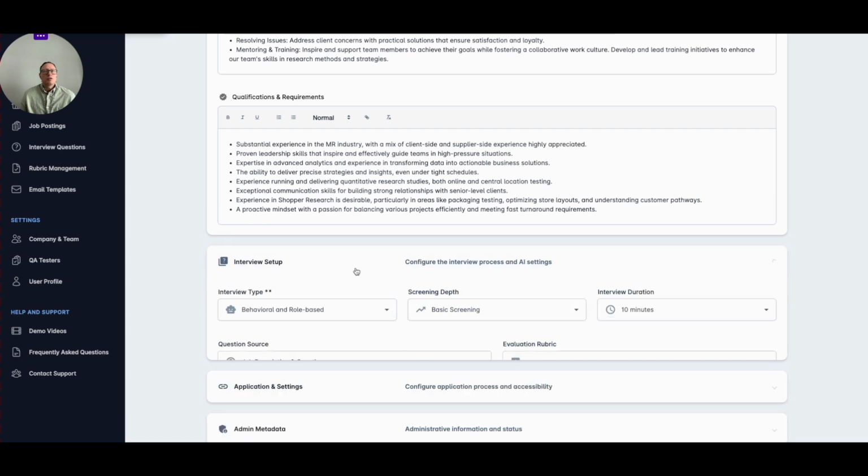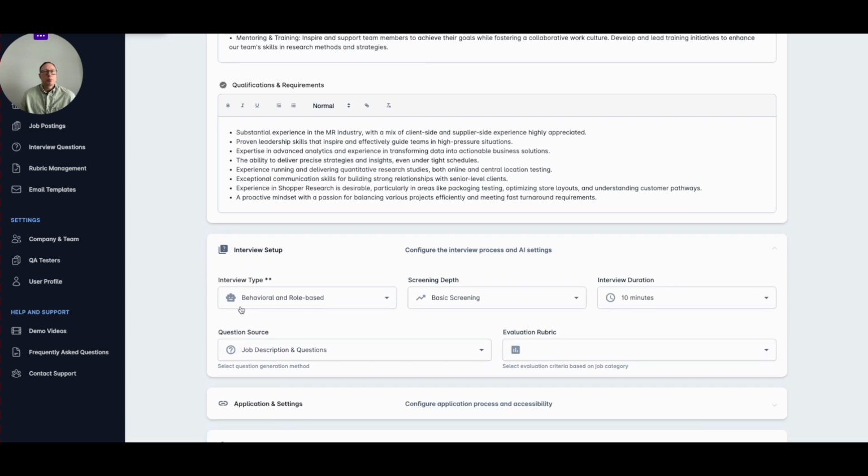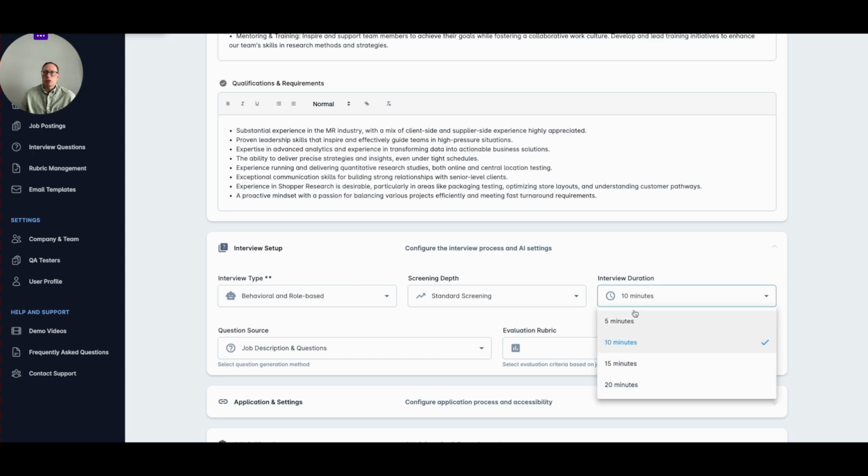And then in interview setup, we're going to do a behavioral and role-based interview, and we recommend doing a standard screening, and the interview is going to be 10 minutes long. Obviously that can change, and it can go up to 20 minutes, but we recommend a 10-minute interview.